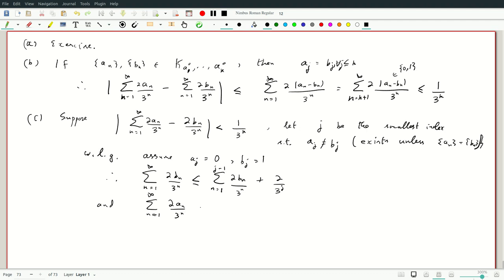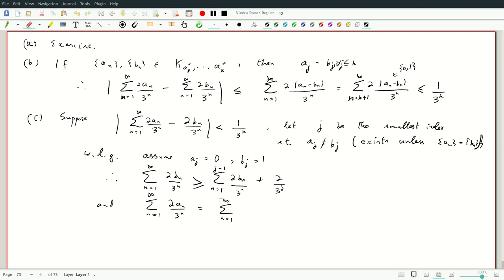This is, well, the sum from n equals 1 to infinity. Oh, I'm sorry, I got this inequality wrong from just sloppiness. We are lower bounding the quantity with b's and upper bounding the quantities with a's. So, the sum from n equals 1 to infinity of 2 to the n.